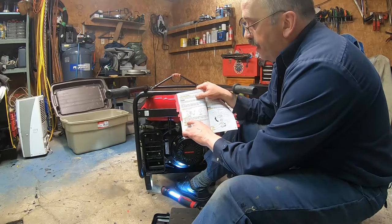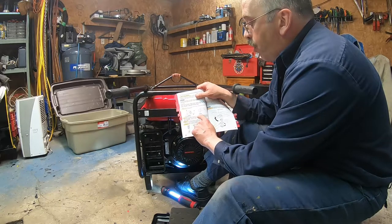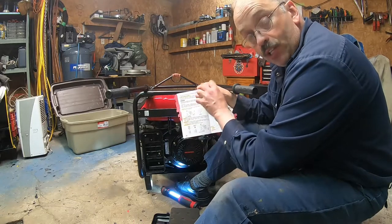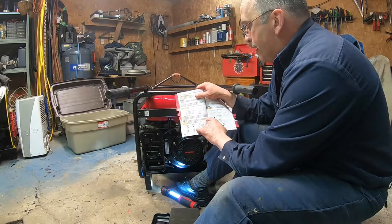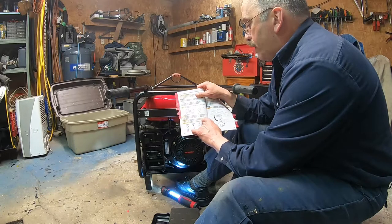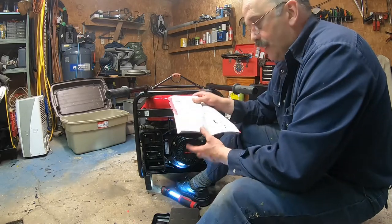You remove it, you wash the air cleaner element with a solution of mild salt detergent and warm water. And then you let it clean and dry truly. So you squeeze it and then you let it hard dry. After that, you soak the air cleaner element in clean engine oil and squeeze out the excess oil. The engine will smoke during the initial startup if too much oil is left in the air cleaner element. And then you just install it.